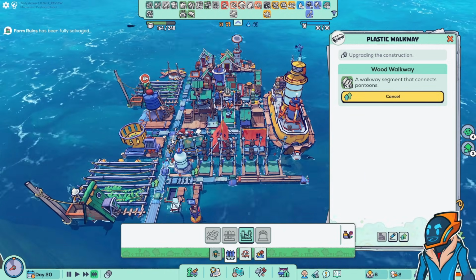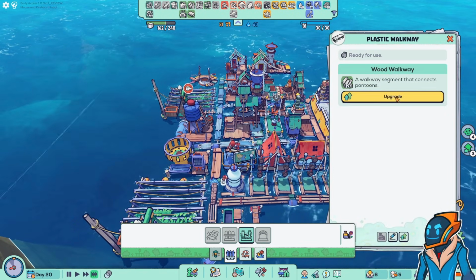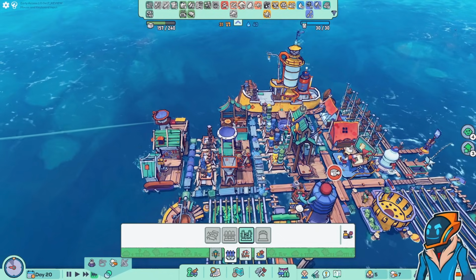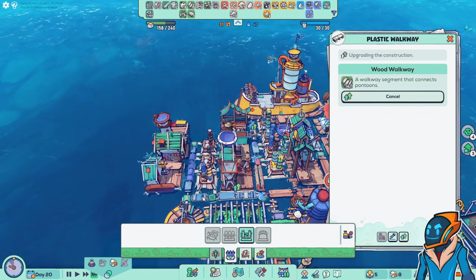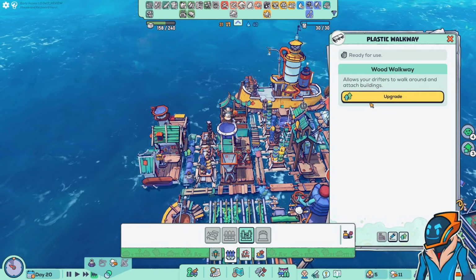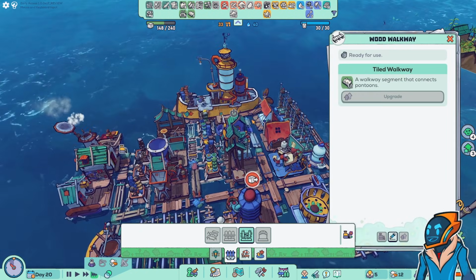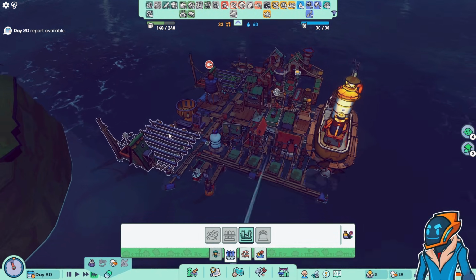Are our walkways. Because I think the walkways are a negative. Yeah, they are. Also means all these, like, tiny little walkways I've been building have actually been technically bad. Okay, that's better.